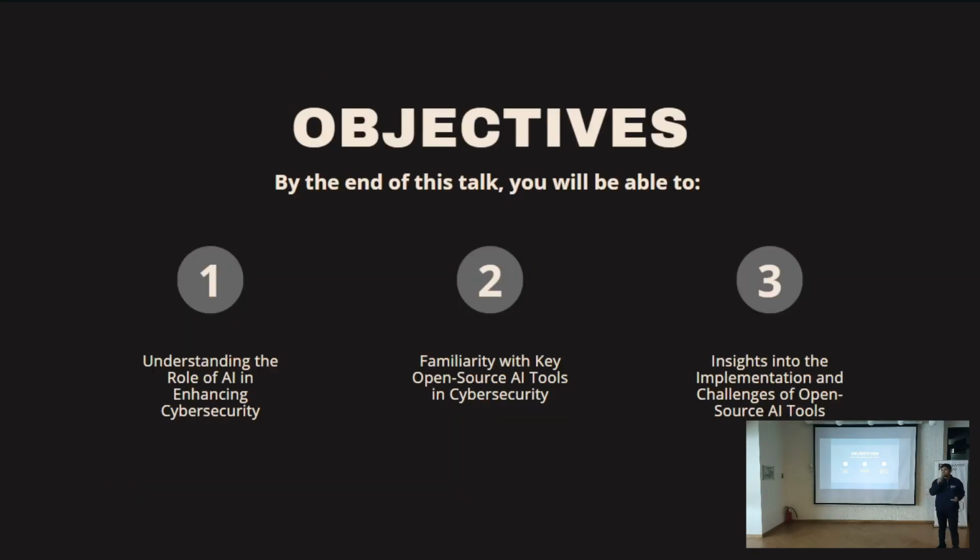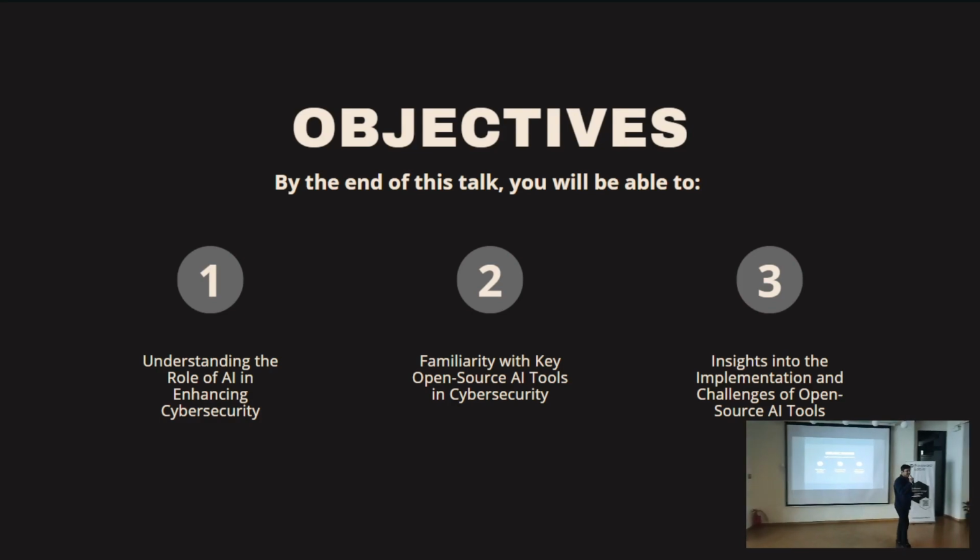So, what are today's objectives? After this session, there will be three key takeaways. You will be learning about how AI and security go hand in hand. You will also be learning about some good open source tools which are growing. And most importantly, you will be learning about how AI can effectively counter cyber security threats. And also, what are some drawbacks? Because everything has some percentage of drawback, right?